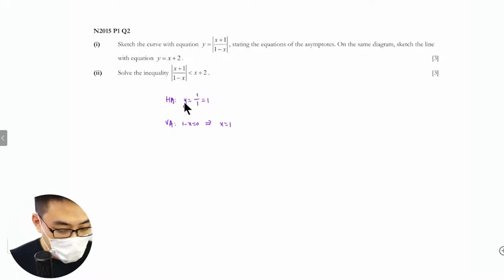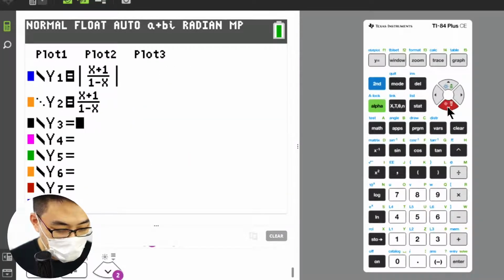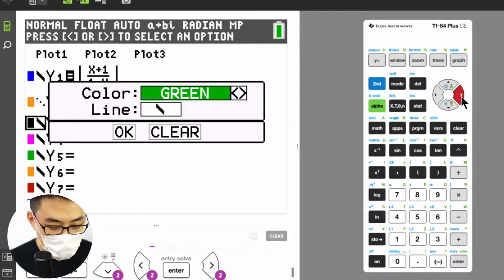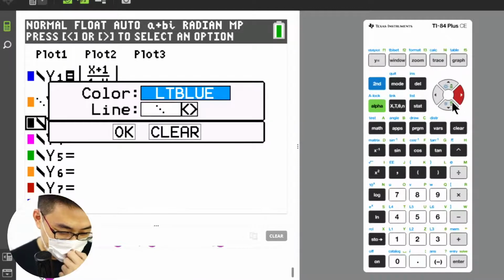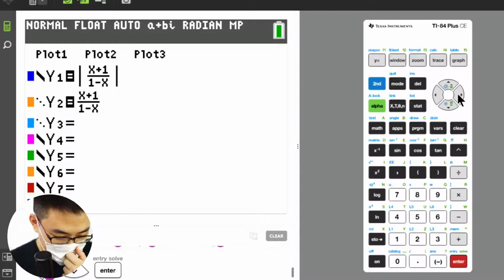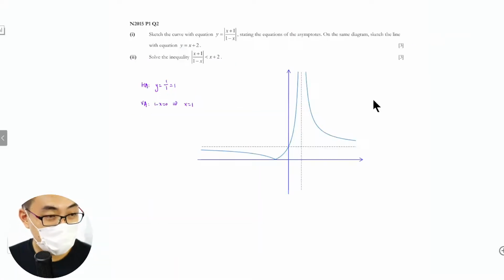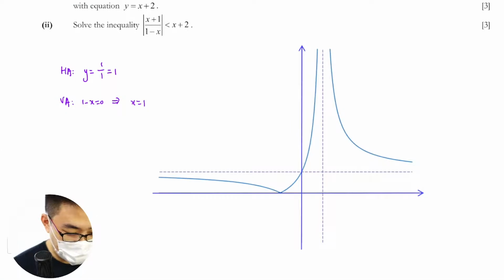Okay, so I will usually say just sketch the asymptote. Don't assume that your asymptote equation is correct. So I'm going to use my favorite color, light blue, dotted line here. This is 1, so just put that 1 there. There you go. Then this is the vertical asymptote here. As much as you can, try and draw all the important points of the curve using your GC. Then once done, you label everything down nicely.